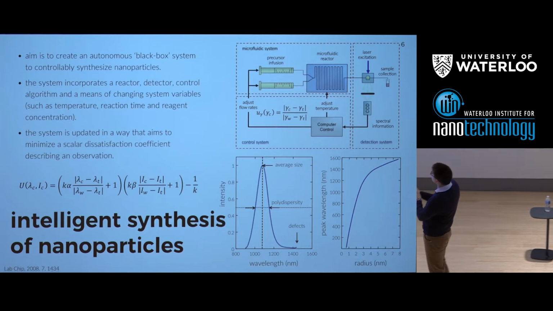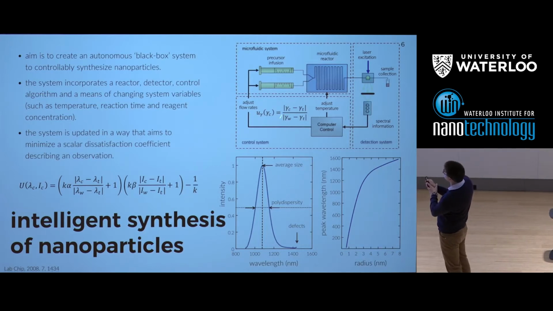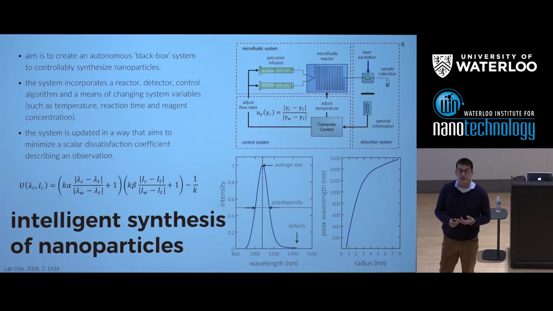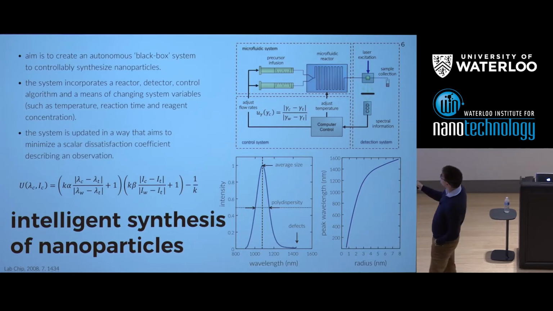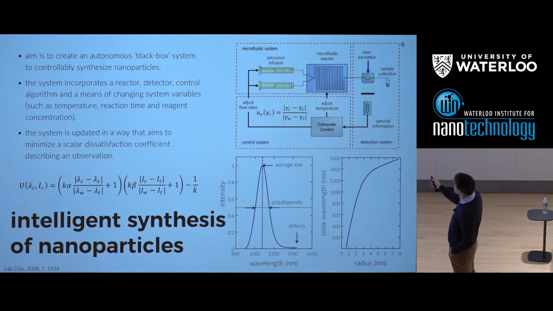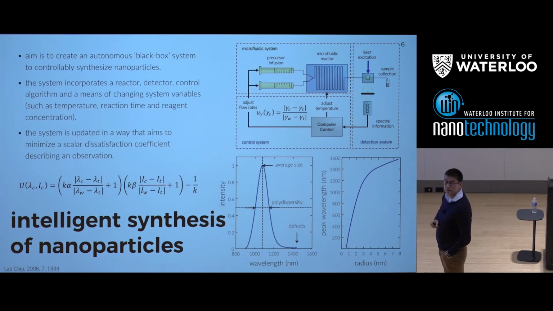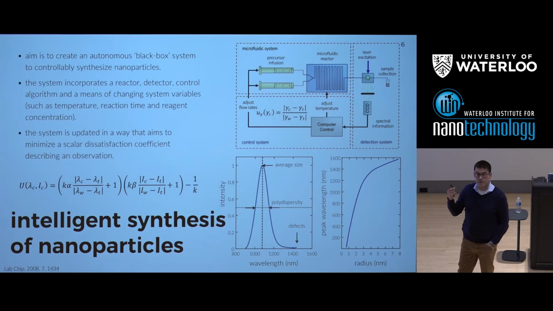And we make life very simple for ourselves by judging success just using this thing which we call a dissatisfaction coefficient. This simply is a scalar, a number between 0 and 1, and it tells us how well we've done the experiment. So here we've got some parameter gamma that can take a current value, a target value, and a worst value. Essentially, if we hit the target value, this collapses to 0. If we're doing as badly as you could possibly do, then it's going to go to 1. So we have a simple way to judge how well we've done the experiment.